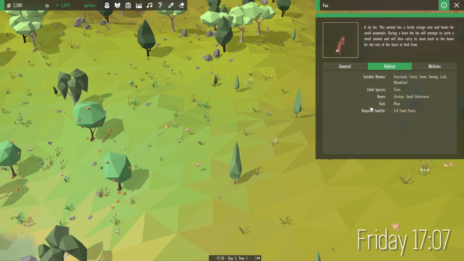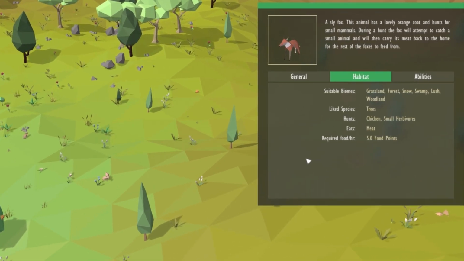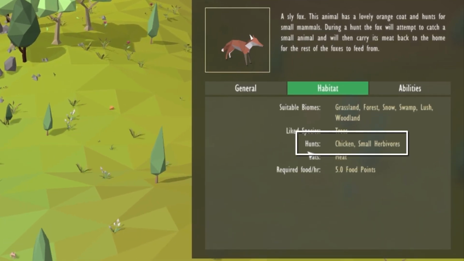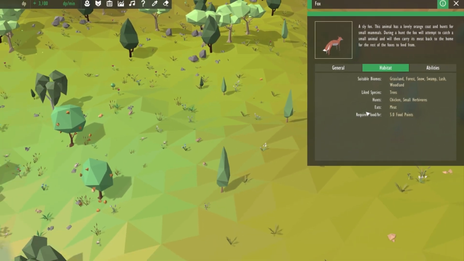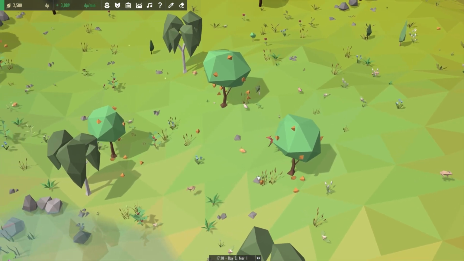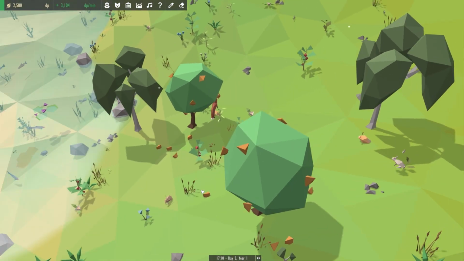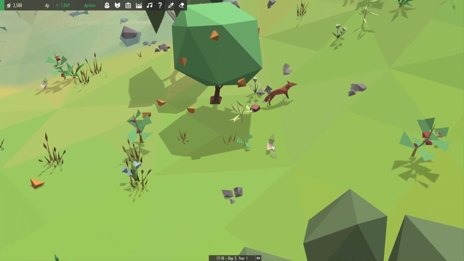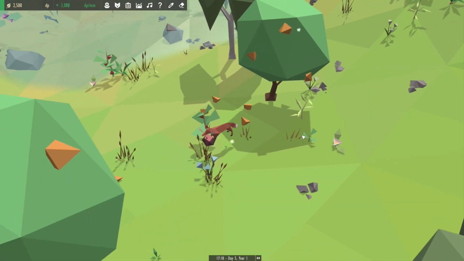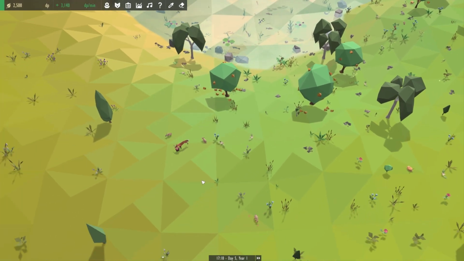For the rest of the afternoon I wanted to do some work on the hunting behaviour. Firstly, I wanted to allow predators to have more than one type of prey, because previously foxes were only able to hunt chickens, but now I've made some changes to the code so that they can also hunt small animals as well. So for example, you can see it hunting a guinea pig here, and as you can see, when they kill their prey they pick up the meat and take it back.